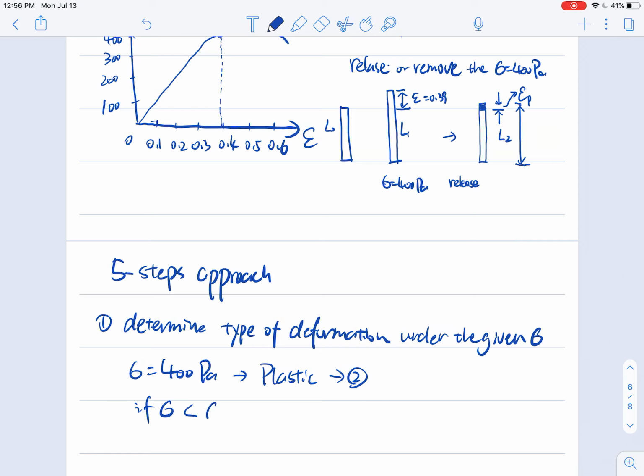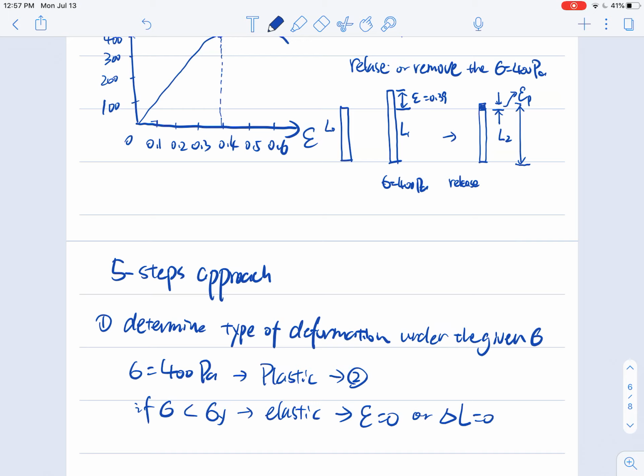If this stress is smaller than the yielding stress, that means you only have elastic deformation, then we're done here. We can get a conclusion right away. The conclusion is that the plastic strain is going to be 0, or you can say delta L after you release or remove the stress is going to be 0.